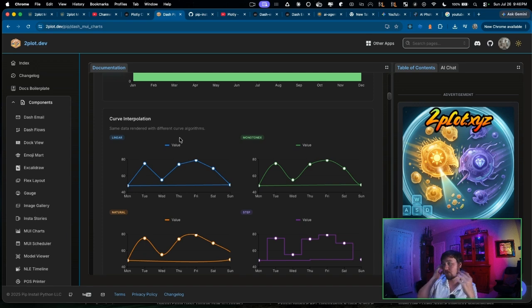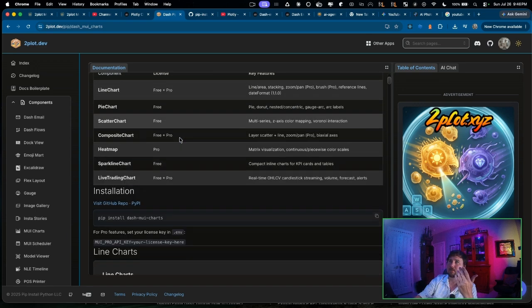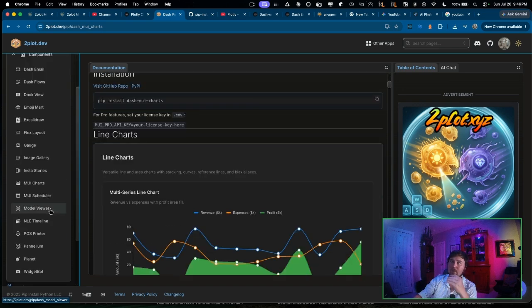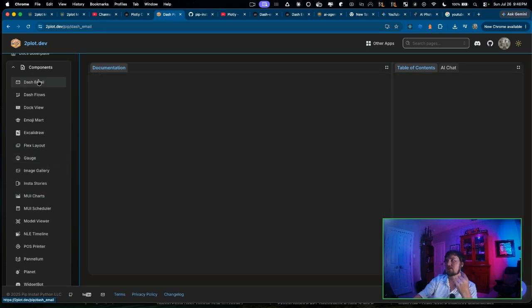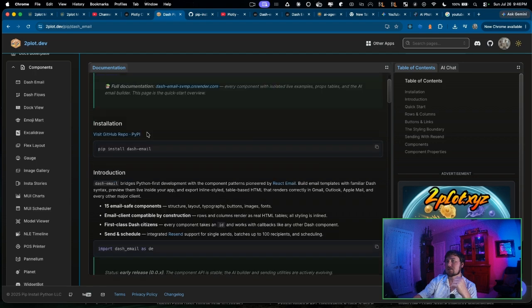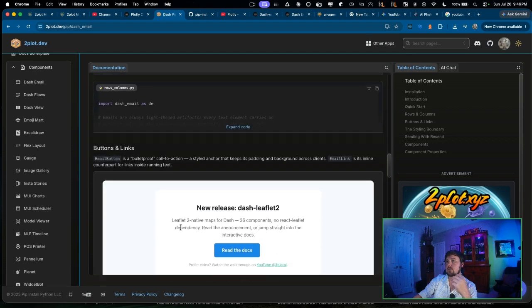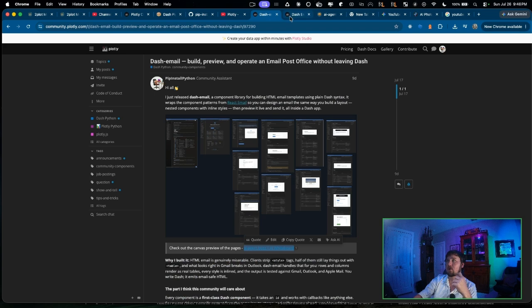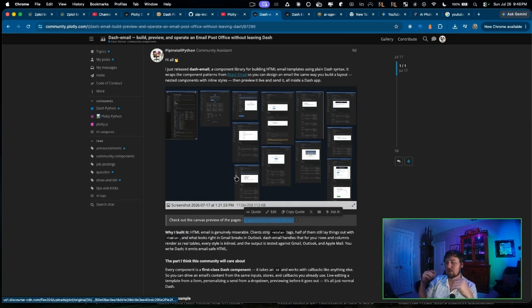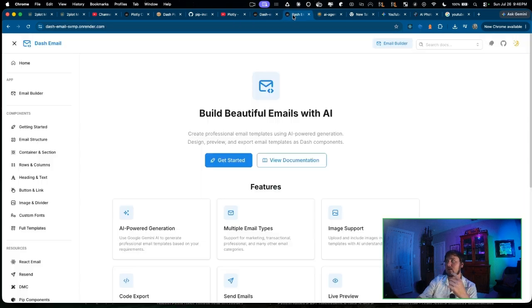because it's such an impactful way to work online with data science. This is a simple chart and component that I built out, but it can scale into more complex stuff. What I'm going to be talking about in this video is Dash Email, and Dash Email allows me to section out a few different components and create a wrapper so that we can have beautiful emails that are built with AI on the Dash framework.